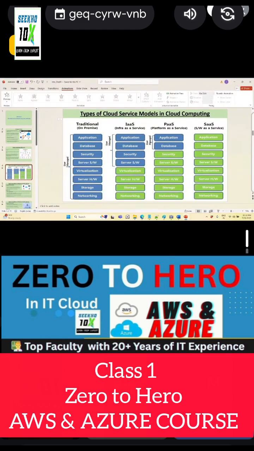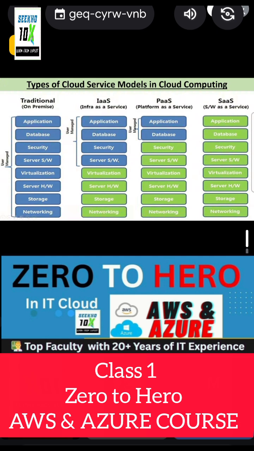Virtualization, server hardware, storage, and networking, these four layers are managed by the cloud service provider, and the application, database, security, and server software are managed by user management. So we manage the application, the database, the security, and the server software.